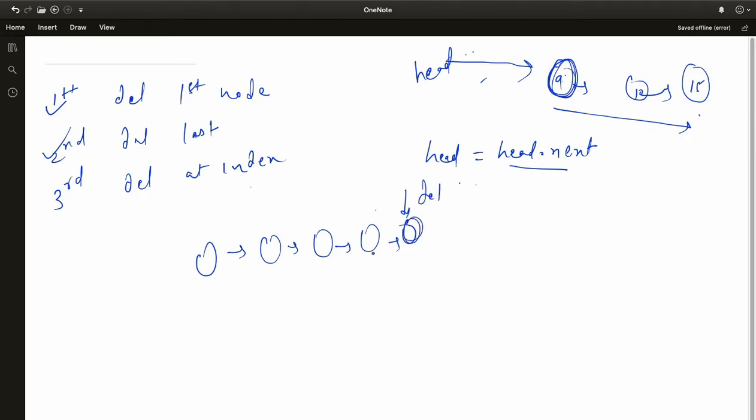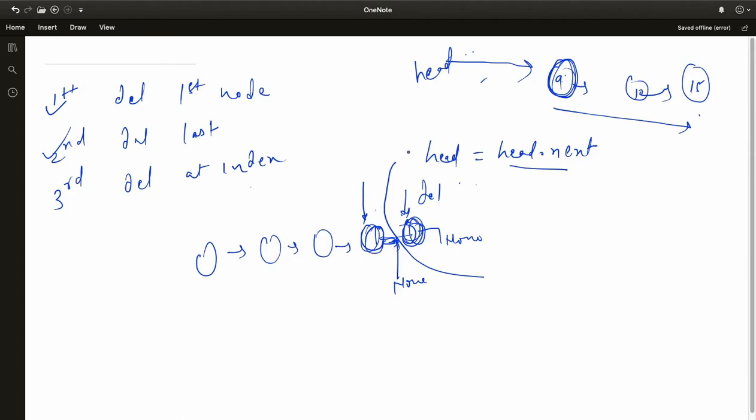To delete this node, meaning to remove this connection, I have to stay here and see whether this next value is none. If it is none, then I will simply make my next none. It seems like this connection is lost.